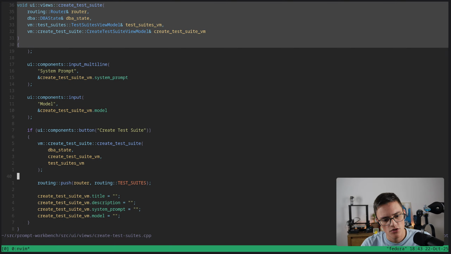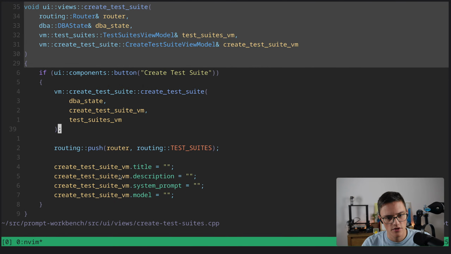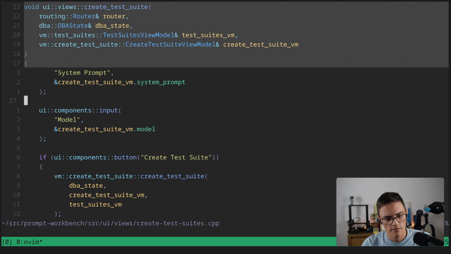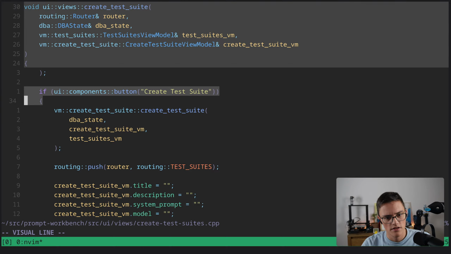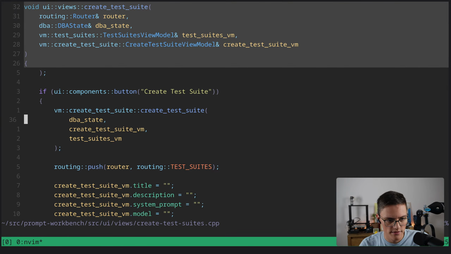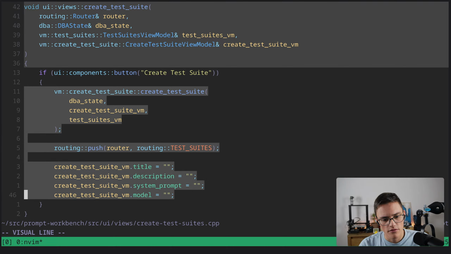The only thing we need to essentially do is when we actually create, which is right here, when the create button is pressed. Let me actually zoom this a bit so that it's more visible on stream. I think that's fine, yeah. So when we actually create right here, it's not an actual function but an if statement, because this is immediate mode, we can validate before running all of these.